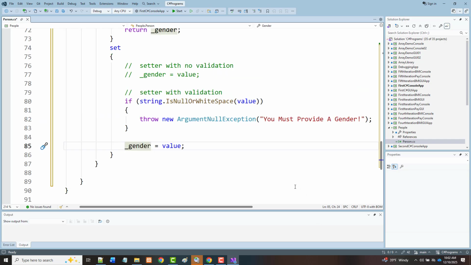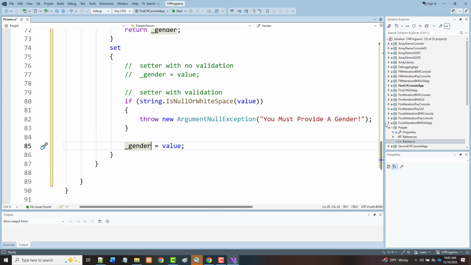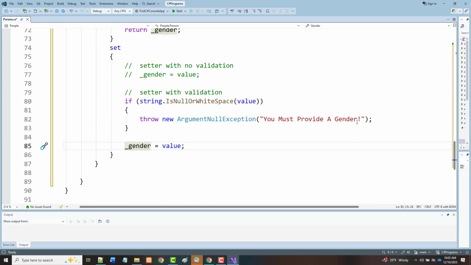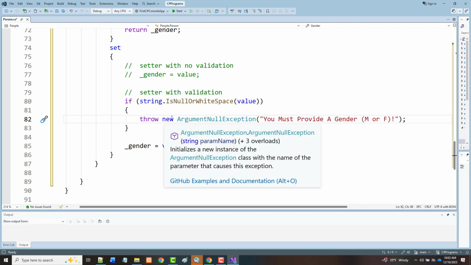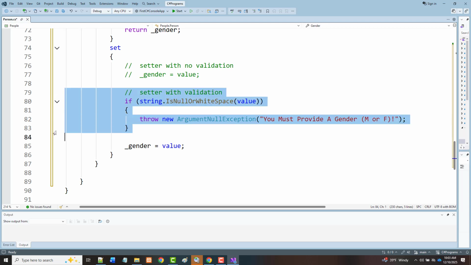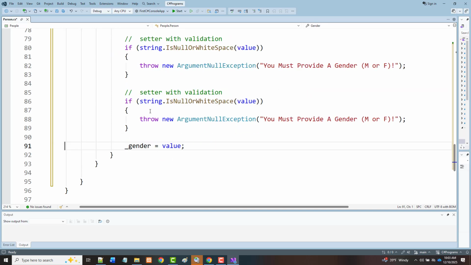All right. So for example, where we say here you must provide a gender, we could say here as an example, let the user know that they're expecting M or F. So if you left it blank, we could also check if value, so if it gets down to here, we put in something.